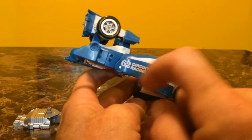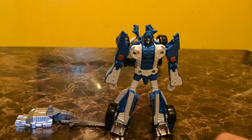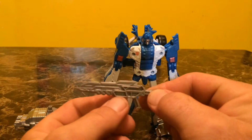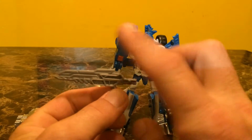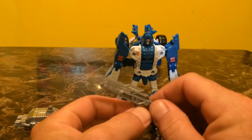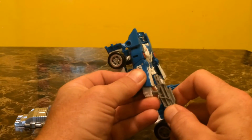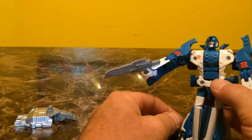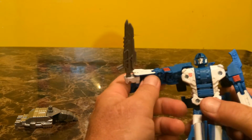And he has the circuit racing on the side like he used to have back in the day. So that's what we get there with the figure. Now, if memory serves me correct, he gets the exact same gun that Dragstrip had. Of course, it's going to be painted silver instead of purple in this case. Now, it actually doubles as a gun sword type thing. You can display it like that, or you can flip it around and display it like as an actual sword.